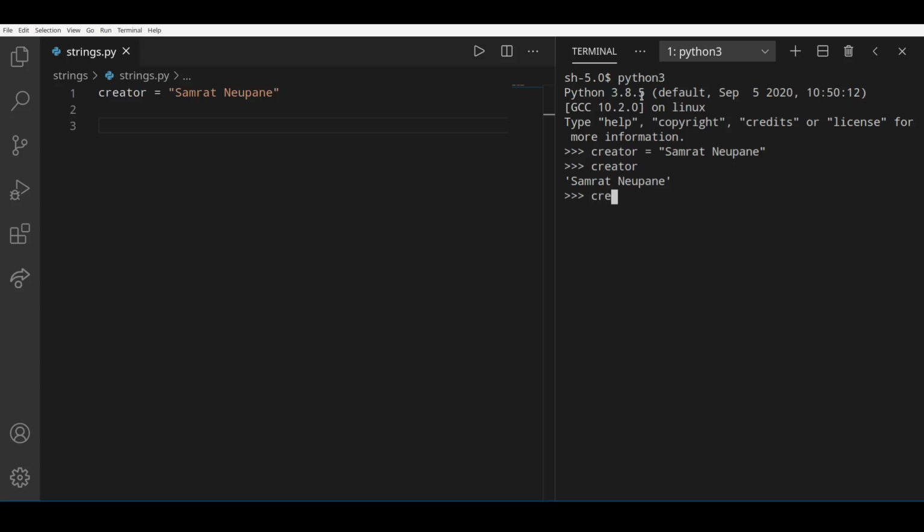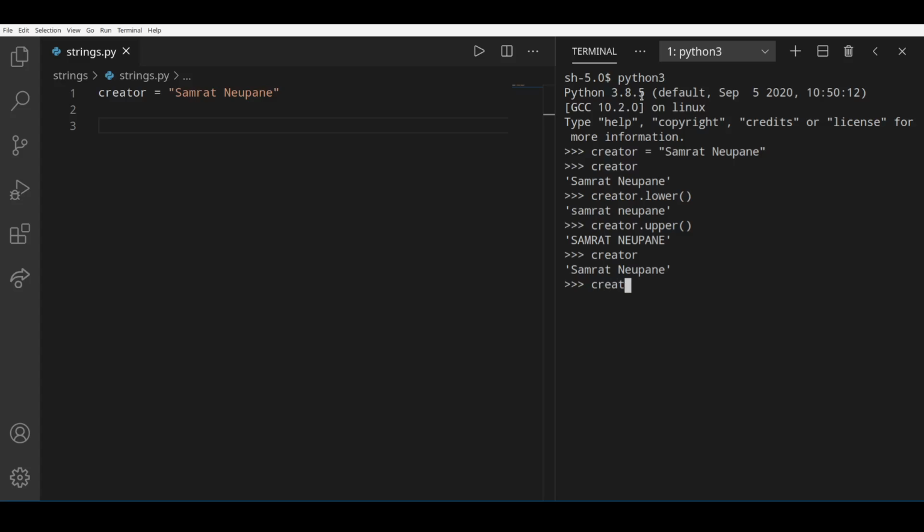So we can access creator.lower to convert it into lowercase. You can see creator.upper to convert it into uppercase, and we can see creator is not changed yet. So it creates a new string with every method.